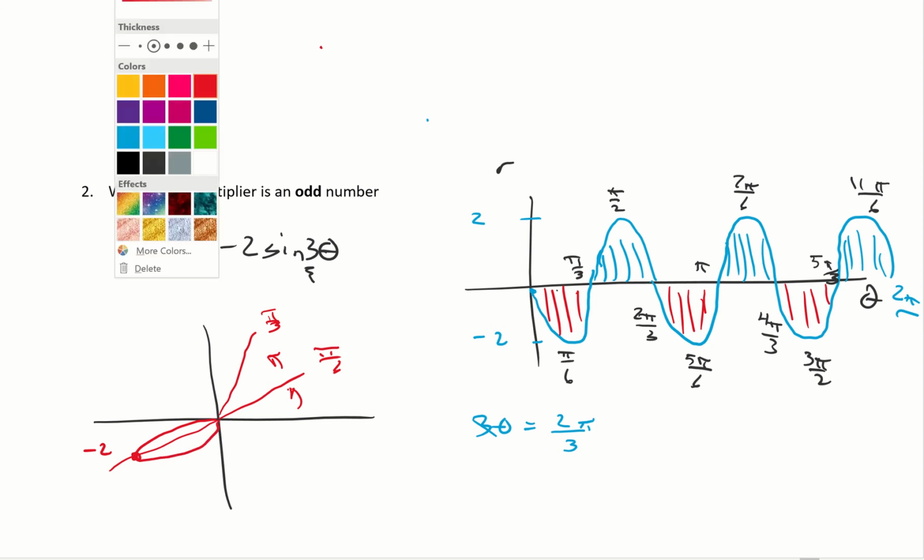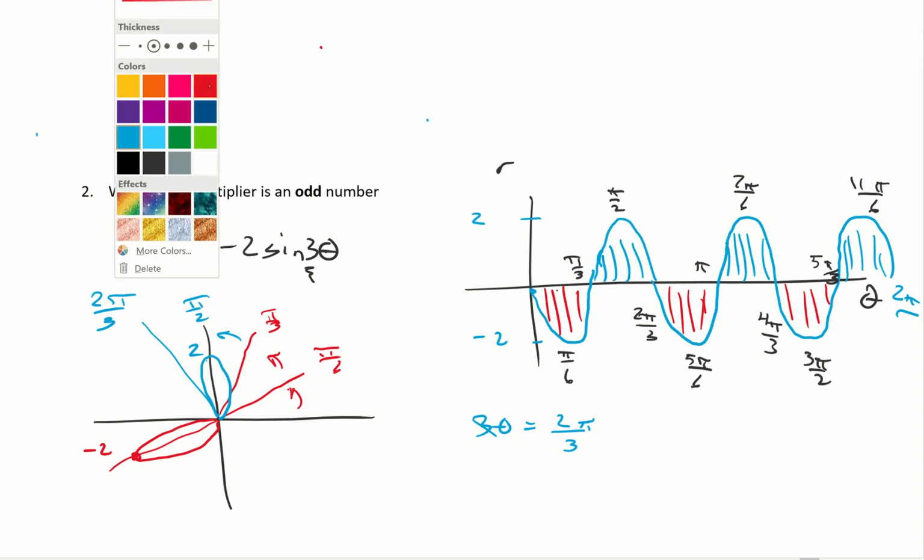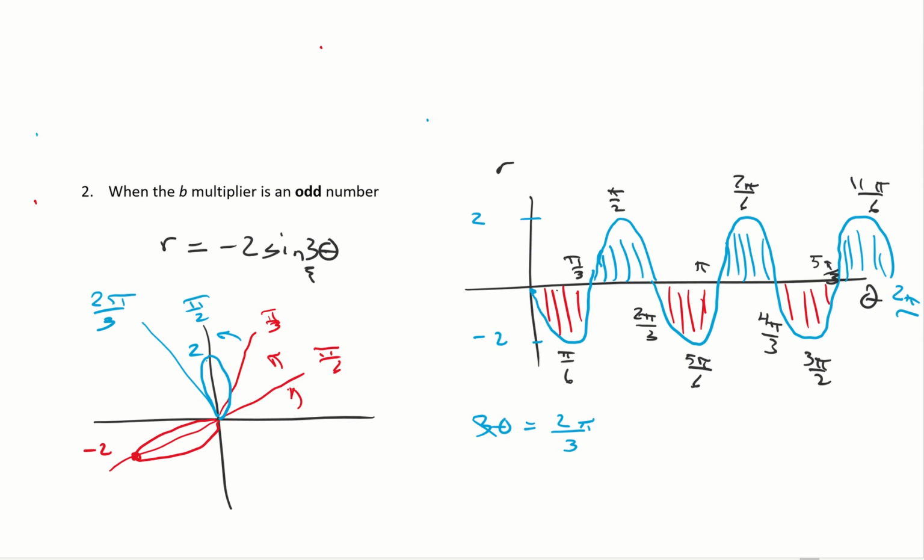All right, now I'm going to switch to blue, because now we're positive. By the time we get to pi over 2, which is here, we've made it up to 2, positive. And then it drifts down to 0 by the time you get to 2 pi over 3, which is here. You getting sick of this? We're almost done, actually. Watch. Okay, then you go through the negatives. By the time you get to 5 pi over 6, which is here, you're actually pointing in this direction, negative 2. By the time you get to pi, you're back to 0.